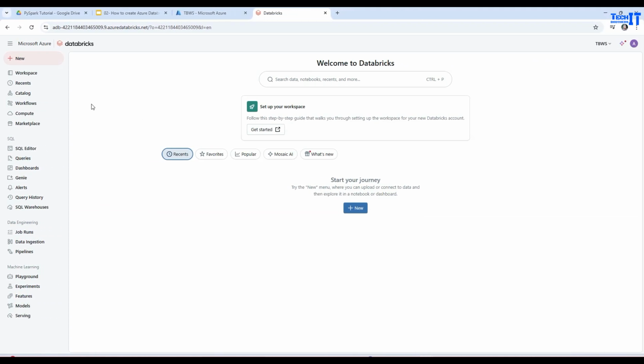Awesome. This has changed a lot. I worked on Databricks a few years back, and now when I'm creating this tutorial, I'm seeing a lot of new things here. So we might struggle a little with these things, but you will get familiar very quickly. This is all very easy and self-explanatory.